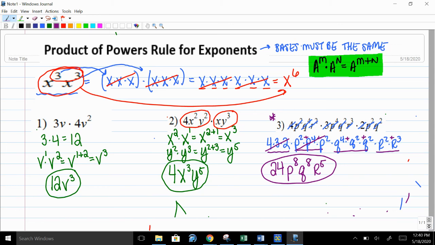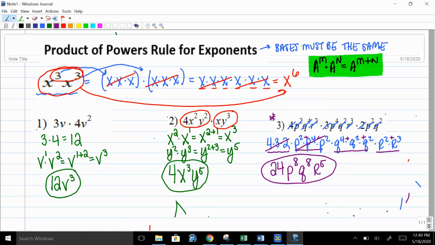I usually make the reference of a supermarket, right? If you walked into a supermarket in the produce section, okay, there's not just one giant bin of fruit or one giant bin of vegetables. Everything's separated and organized by category. Okay, the apples are with the apples, the bananas are with the bananas. Okay, the cantaloupes are with the cantaloupes, and so on and so forth. You get the idea. So when you're doing these problems, that's really what you're doing. You're organizing them into categories.